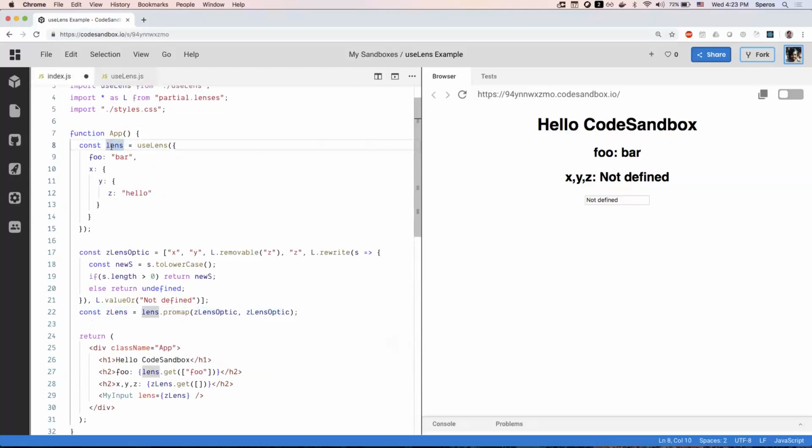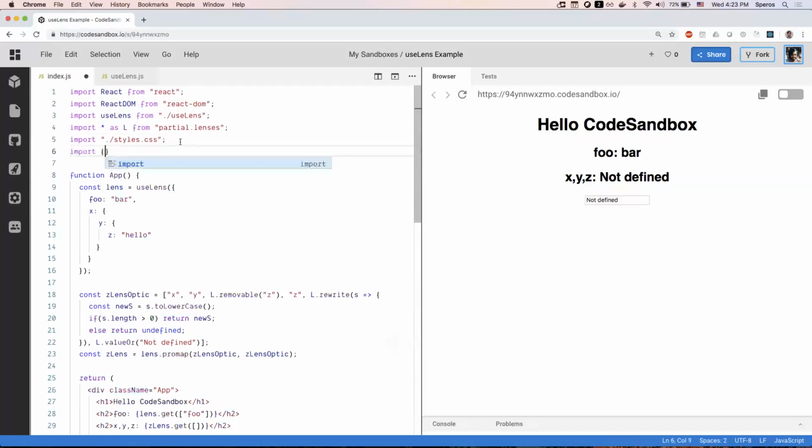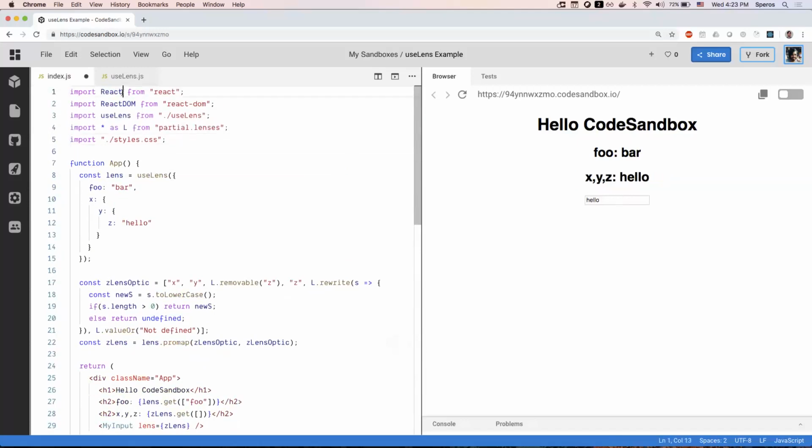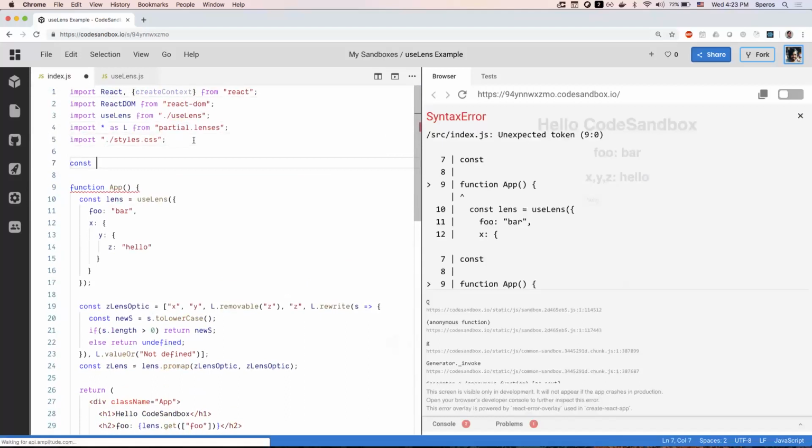So essentially, you could, again, I'll be doing this off the top of my head, so I'll probably get it wrong. You could import something like createContext from React. You could create a context, I'll call this my state.